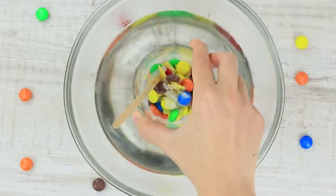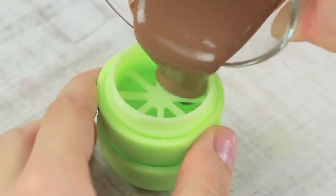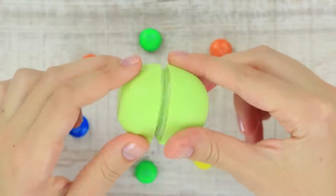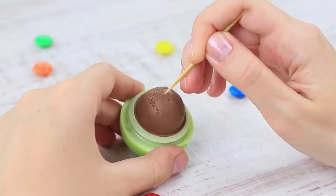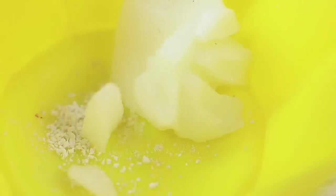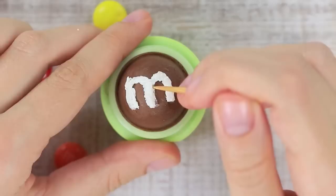Melt everything in a double boiler, mashing the candies and crushing the glaze. Pour the melted chocolate mixture into the EOS cap and let it harden. Assemble the container with the hardened lip balm and scrape an M letter with a toothpick on the chocolate balm. Add white eyeshadow or coconut oil into the EOS remains, melt it in the microwave, and use a brush to fill the M letter with white gloss. Clean the outer line with a toothpick. The redhead sees the M&Ms EOS — regular candies are a thing of the past! It smells like real chocolate — a dream for all sweet-tooths.